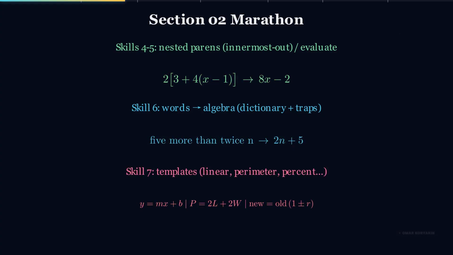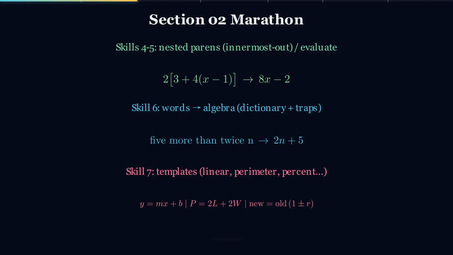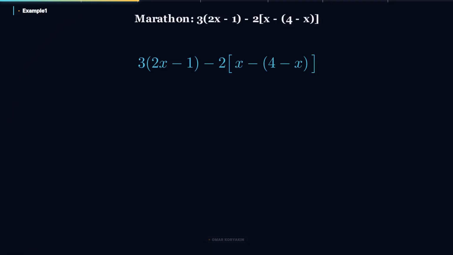When you face a mixed problem, the workflow is: first, read the problem and identify which skills apply; second, order the skills if multiple apply; third, apply each skill in turn; fourth, verify the final answer by reading the result back into English or substituting into the original expression. Today's two worked examples each combine 3 or 4 skills. We walk through both with the identification step made explicit so you can practice the decision-making layer rather than just the mechanics. Here is the first marathon problem.